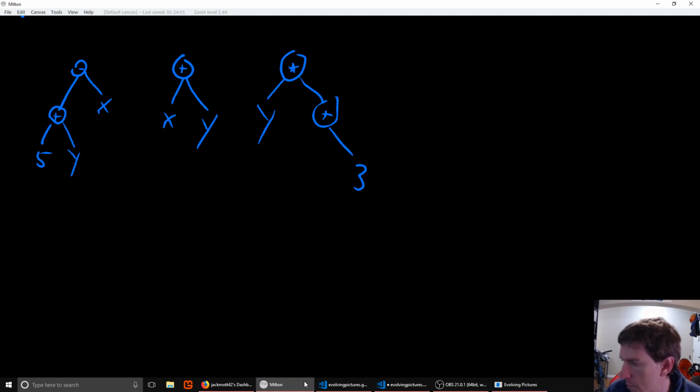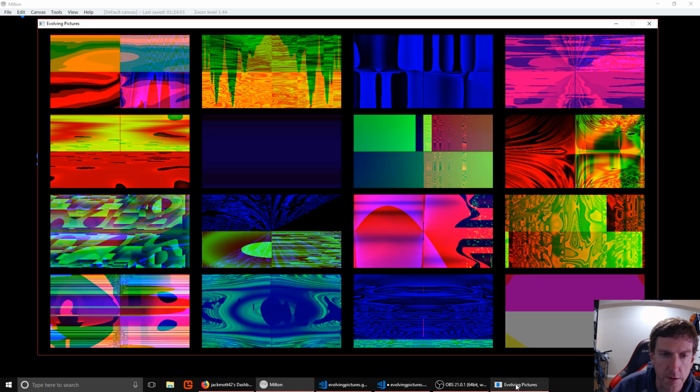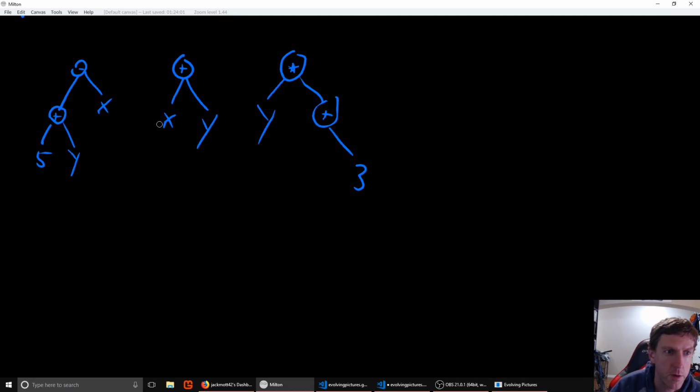So what is crossover? We're going to have the user select some number of trees that they like. So say they selected 3. Then we're going to have to build new trees to fill up the grid again, right? So here we've got 16 trees. So from the population of 3 that the user selects, we need to make 16 new ones.